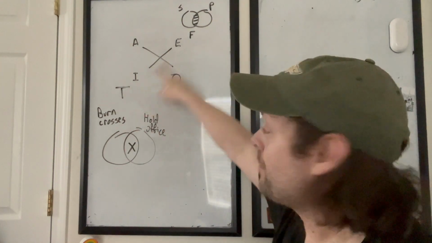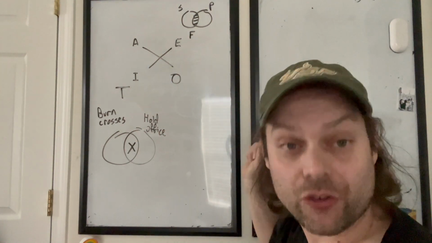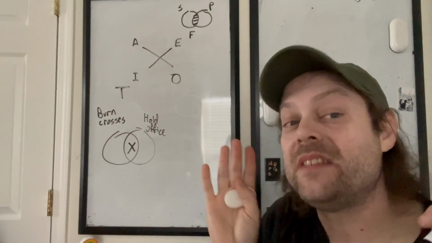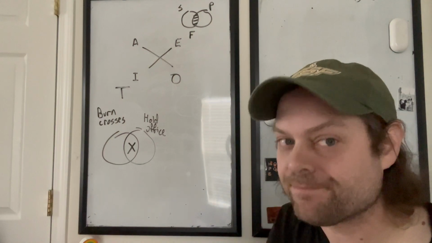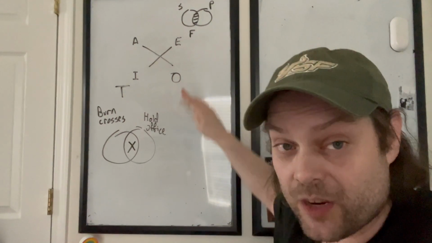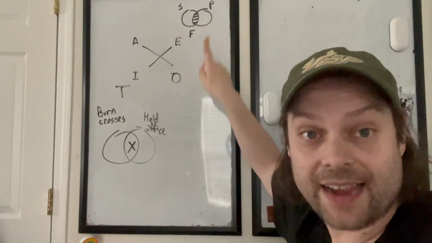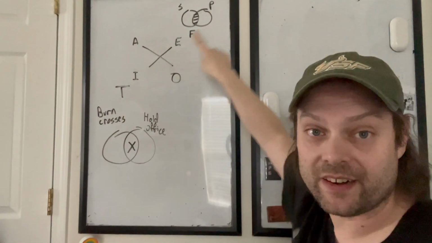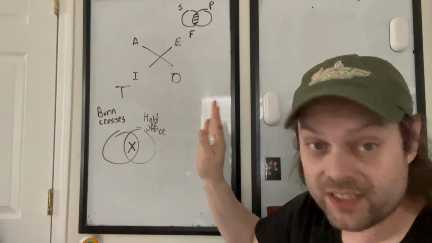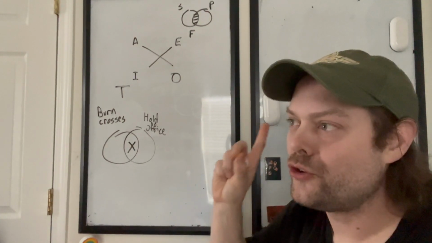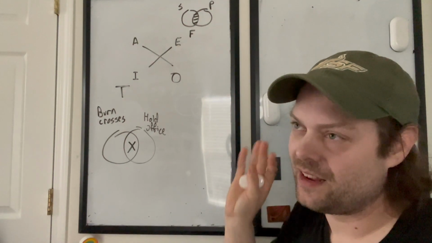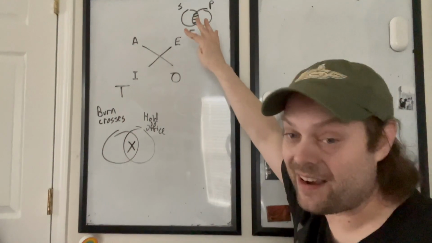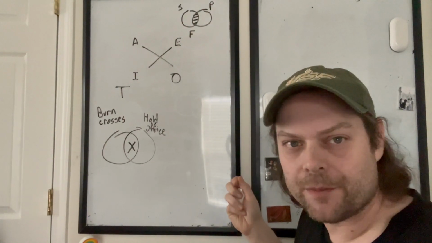Now, this relationship is a really strong relationship. It works even if we're talking about empty categories. This is important. All the other relationships we're about to explicate, contraries, subcontraries, and subalternates, all these other relationships don't hold in empty categories. They only hold when we're talking about categories that have at least one member.